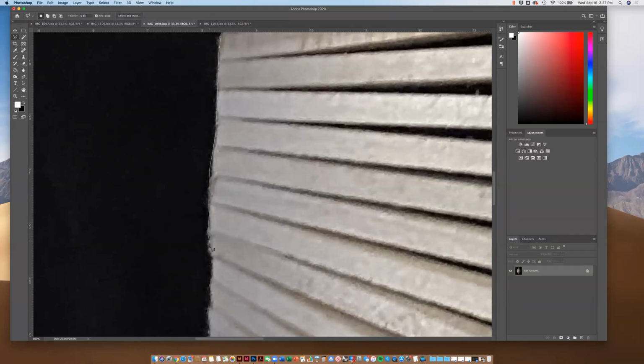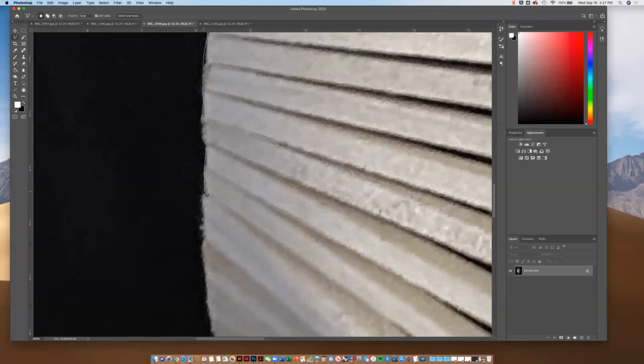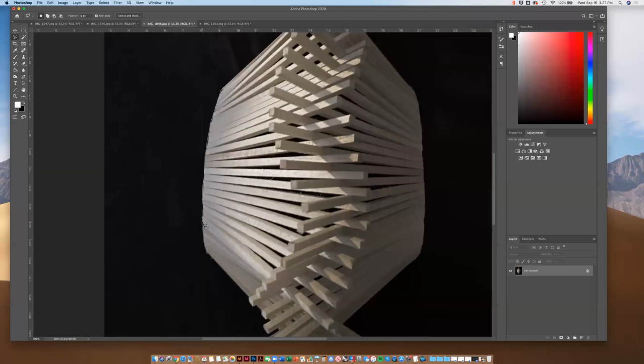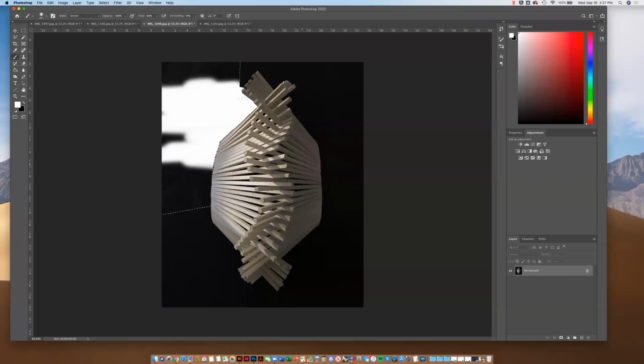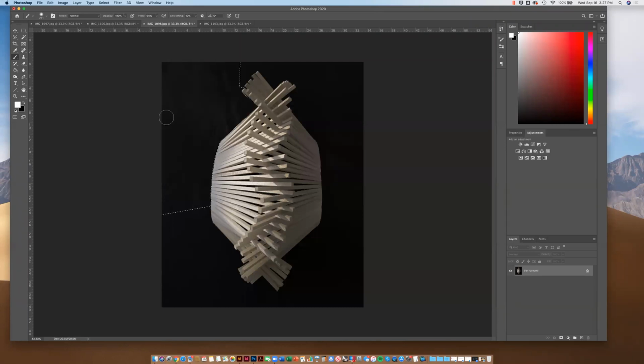Get in here and start selecting things. And you could draw a shape like that. And then suddenly, let's say I went all the way around, which I'm not going to do in front of you because it's just painful to watch me this long. But now I can paint that without painting the model.